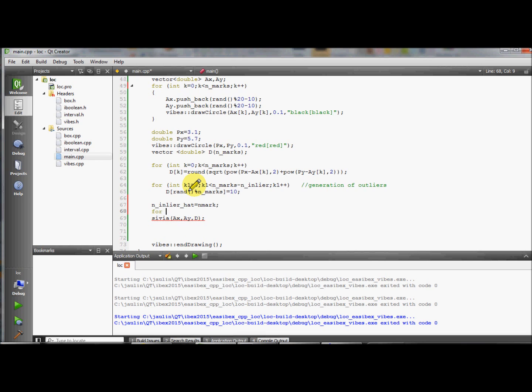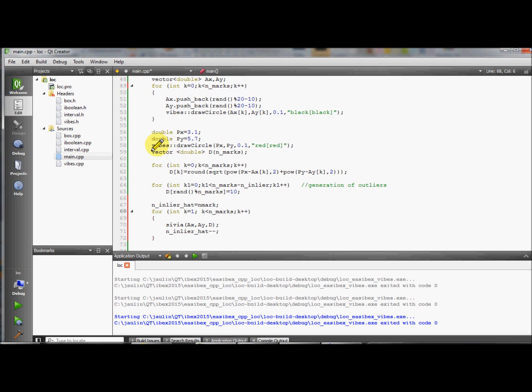And I will do a loop for k goes from 1 to k smaller than the number of marks. I will call the contractor, but here I will change the number of inliers.